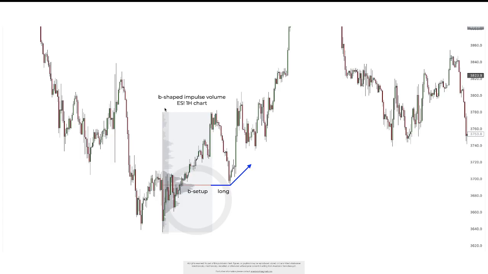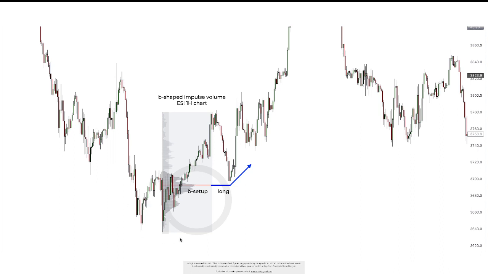Why? Because when the price is forming the volume profile, we see that the biggest volume accumulation area is located on the bottom, and on the top there is almost nothing. So if you draw the letter B, it's going to be pretty much the volume profile shape, right? It's very easy. Bottom on the left, the big volume accumulation area, on the top, nothing. So B-shaped impulsive volume. We also place it on the trend, so from the lowest to the highest point of the trend, usually, right? And it's a mini S&P 500 futures chart on the 1 hour time frame.